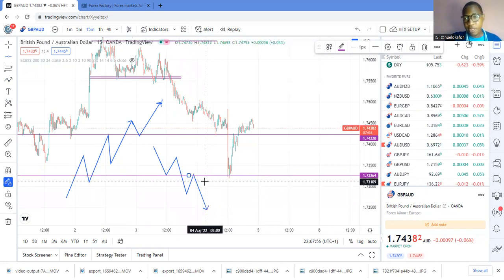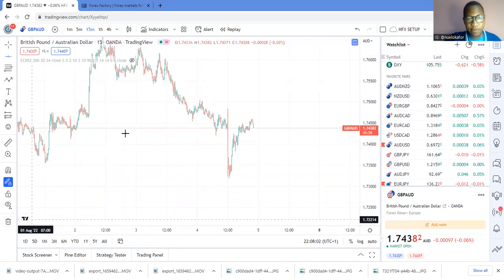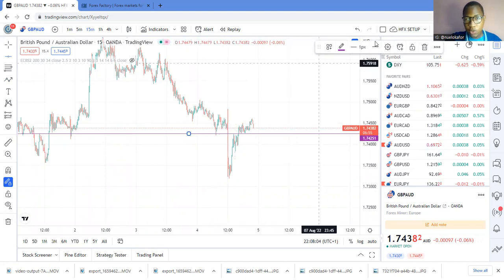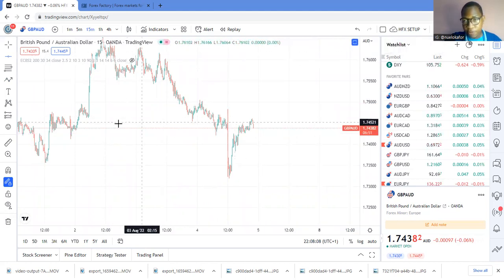All right. So this is the strategy, basically. We're going to go on to the charts now so we can show you guys live. Essentially, whenever price breaks a previous support in a downtrend, we just wait for the retest at that level. And when we're looking at the retest, what we're taking is the body of the candle, not the wicks.